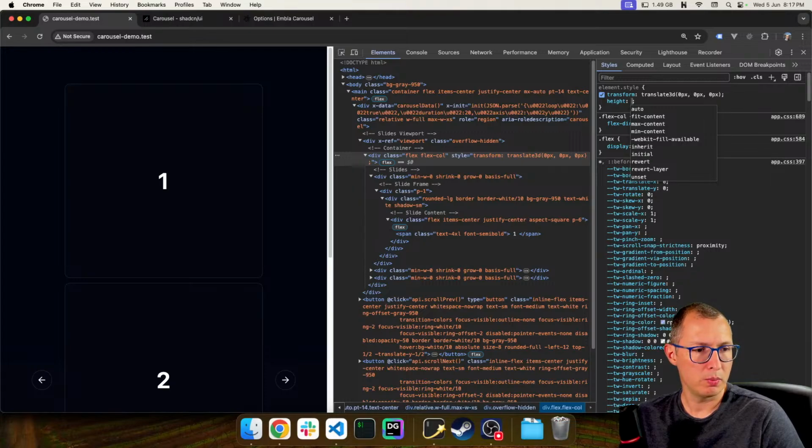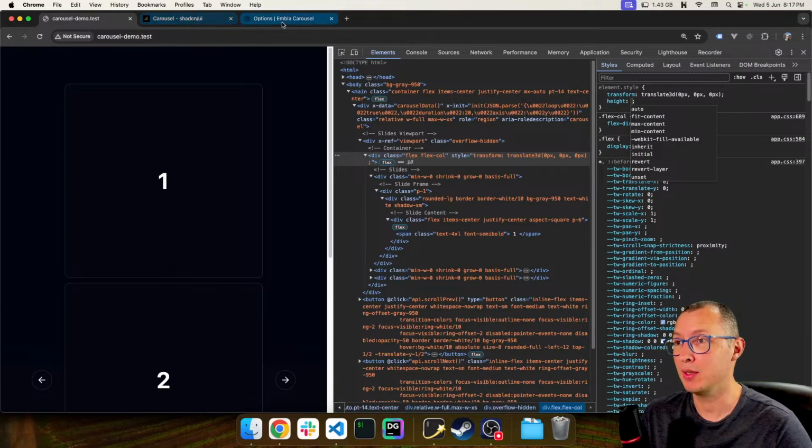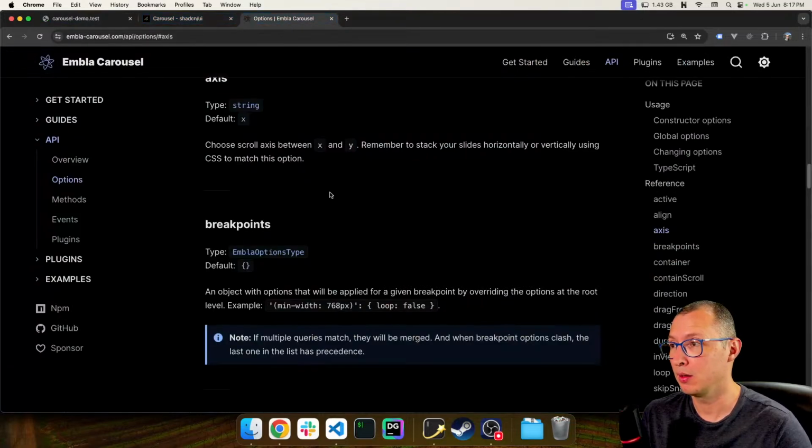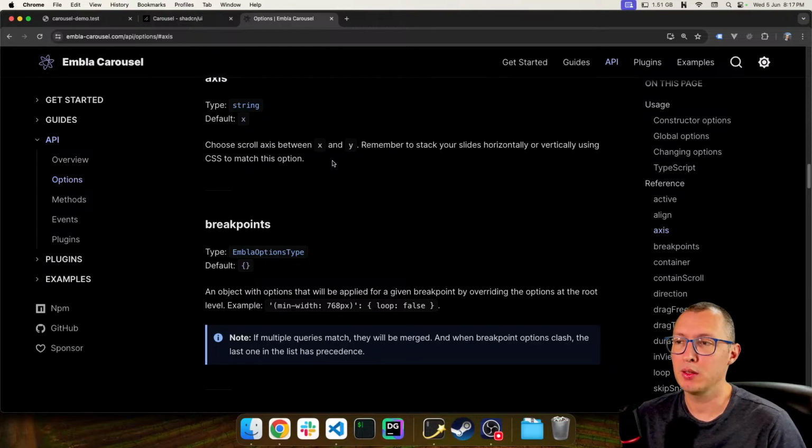Why are you sure you need to apply styles for horizontal and vertical yourself? Since the plugin is supposed to... No, actually, the plugin says: remember to stack your slides horizontally or vertically. Yeah, it doesn't do it. That's the problem. It doesn't seem like something that they do. It's something that we need to do.